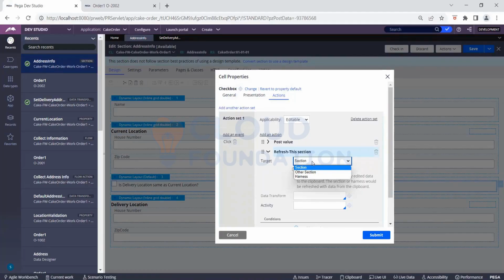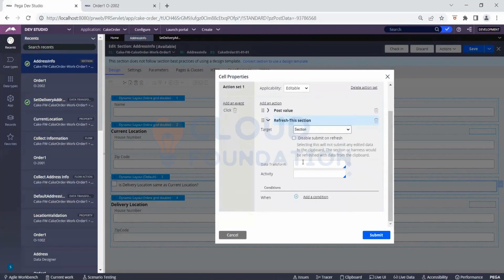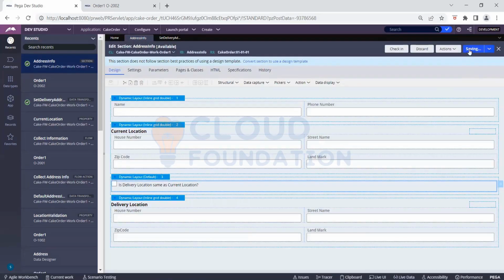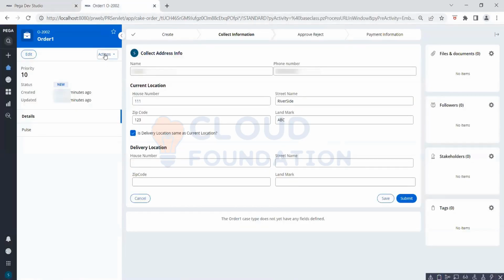Refresh this section, the transform. Here you set delivery address. Submit. Or you can refresh also. Ideally it has to.